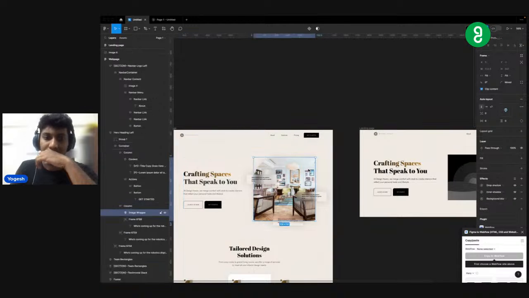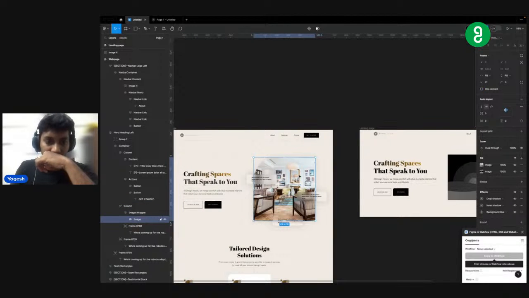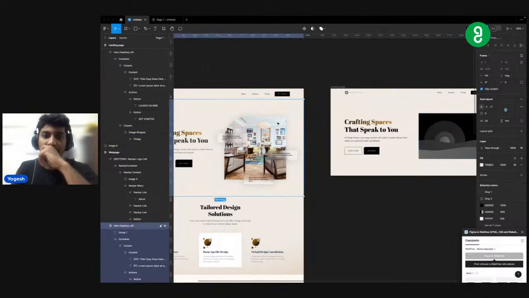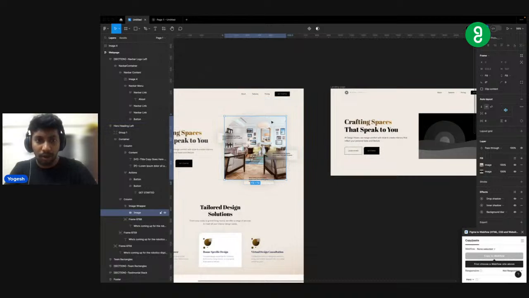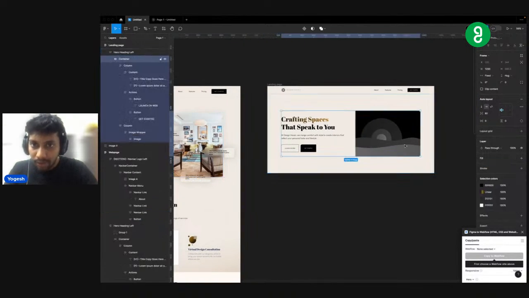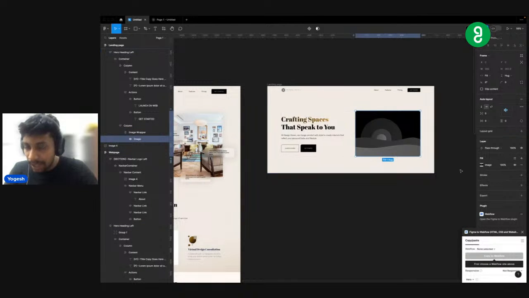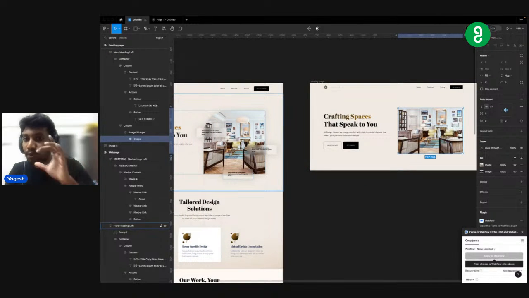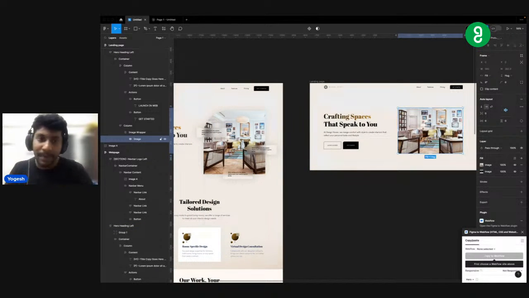Now let's go to adding this image. If you see over here, there's an image wrapper and then there is an image in it, right? Now let me show you a cool trick. I'm going to copy the image in this, which is this one over here. If I click on this, you see that there is a blue selection, right? Let me repeat myself. I'm clicking over here and there is a blue selection. What I'm going to do is press Command C, and over here on the image part, I'm going to click on it, and just make sure that the blue selection comes up, and if you do Command C and Command V, the image can get pasted.